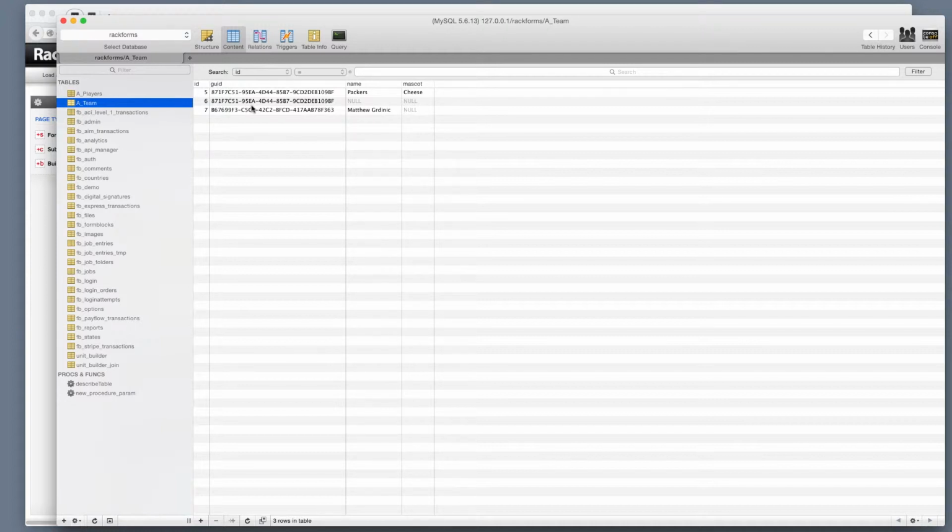Essentially, when we create this form, we're going to create a GUID value, which we'll take a look at in the code shortly in PHP, and then we write this to the database. We then have a secondary form that allows us to add players. As part of that process, we use the GUID that we've captured in the first step as a related key back to the team page. So let's take a look at how that works.